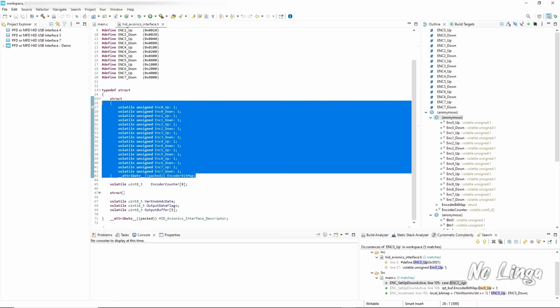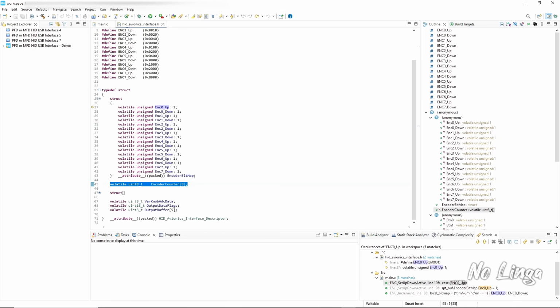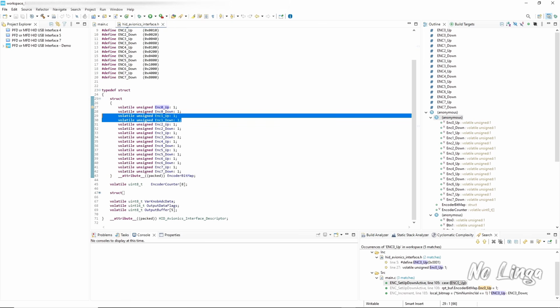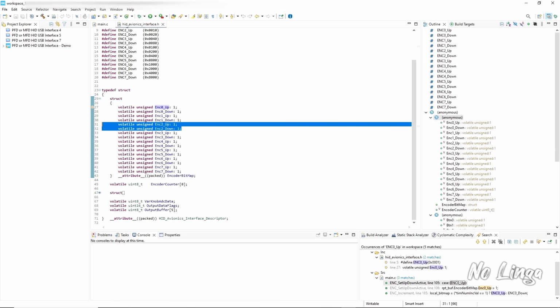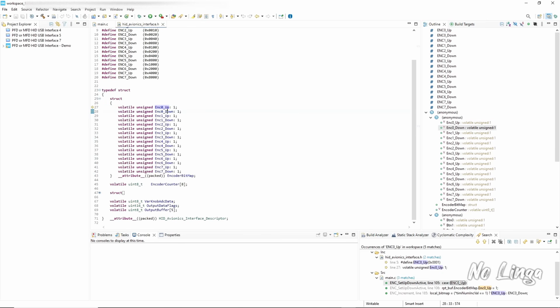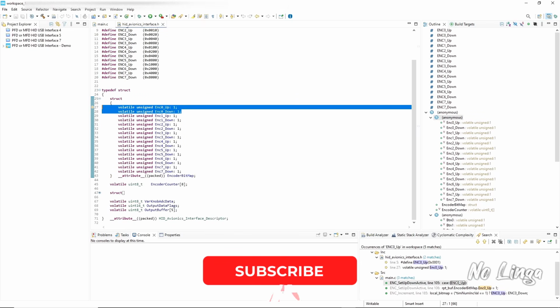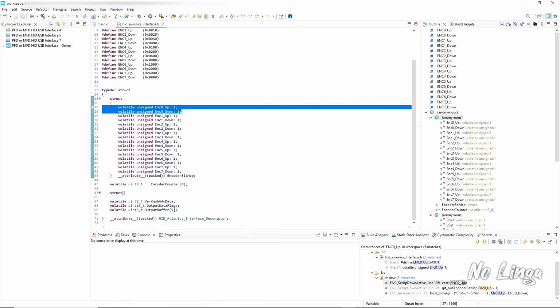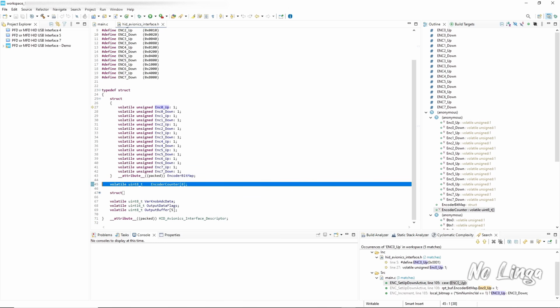The second portion here is an array with 8 additional bytes, and these will be used to capture the incremental values that we're counting by for each of these encoders that we have here in the bit section. So remember, we're using 2 bits to represent the up or down position in an encoder. So as you turn the encoder, it will either go up or down. So these 2 bits will determine that, but the counting values will be in this 8-byte array structure, and those values will be stored in this array here.